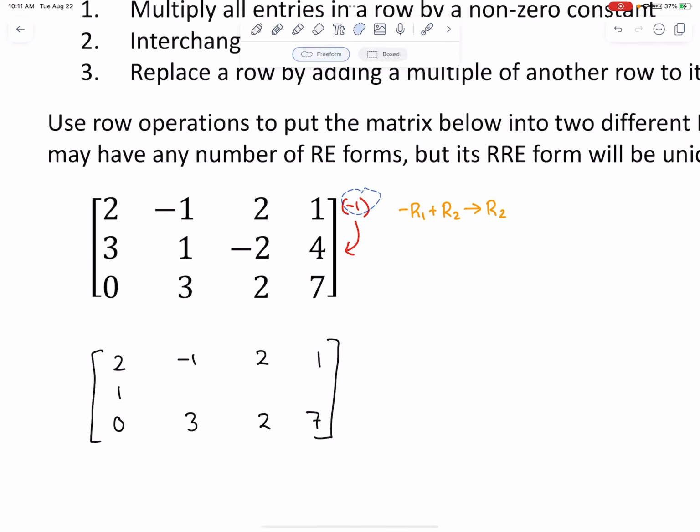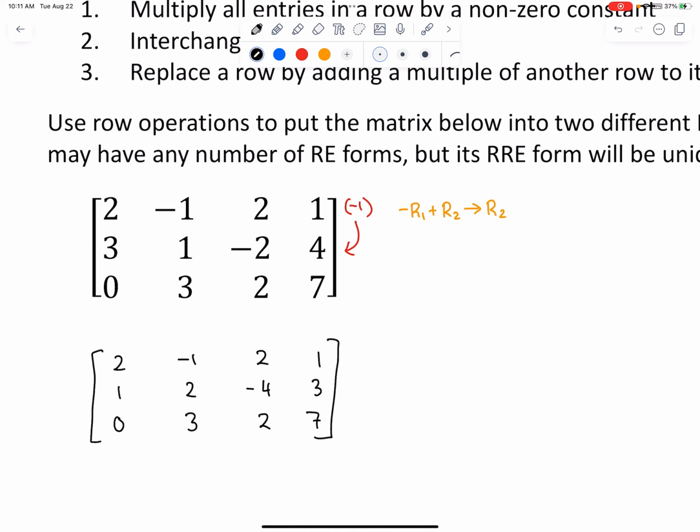Then I take the -1 and I multiply it by this -1, and that gives a +1, and then add it to the +1 that's directly below it, and that gives you a 2. Then we take this -1 and multiply it by this 2, and that makes a -2, and then add it to the -2 right below it, that makes -4. And then finally we take this -1, multiply it by this 1 to give me -1, and add it to the 4 below it to make a 3.